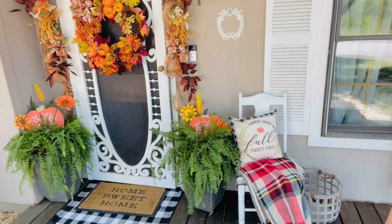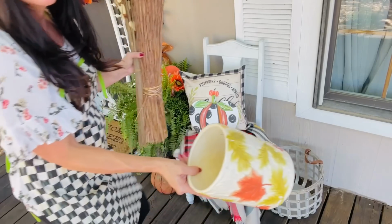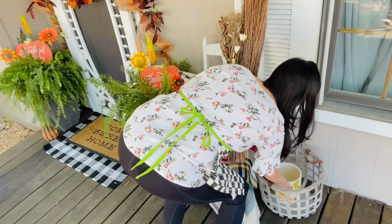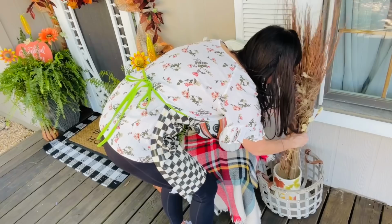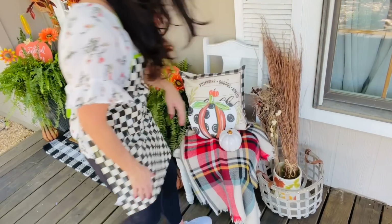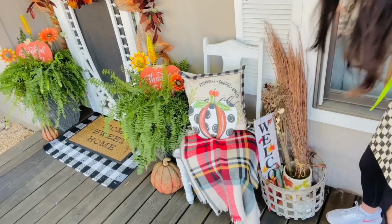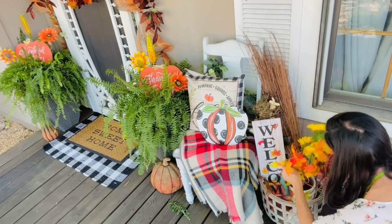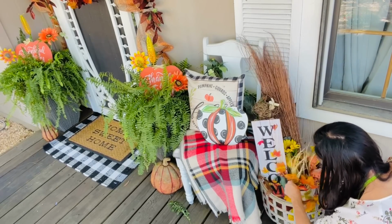I do get some rain on my front porch, I will tell you guys that. But I usually just launder things as the season goes along and then pop them into storage and kind of just call them my outside decor. Now I am trying to anchor this against the wind by popping in that little thrift store jar, the welcome sign inside of the whole basket fandango. And then I've decorated with some pretty leaves and florals and whatnot.